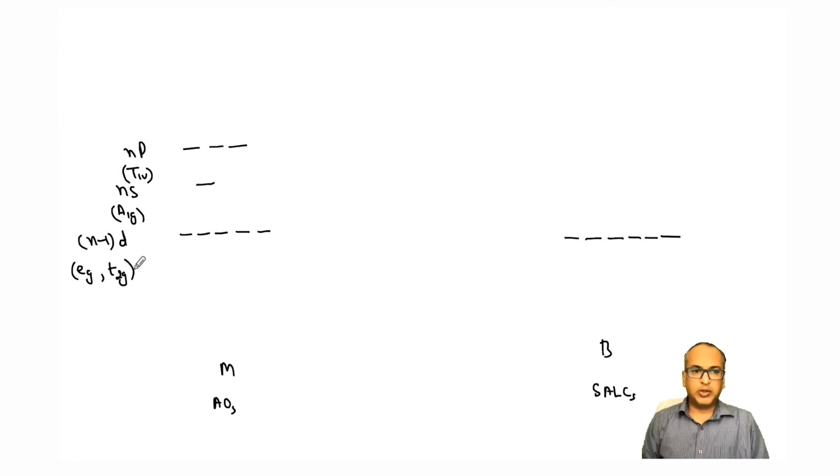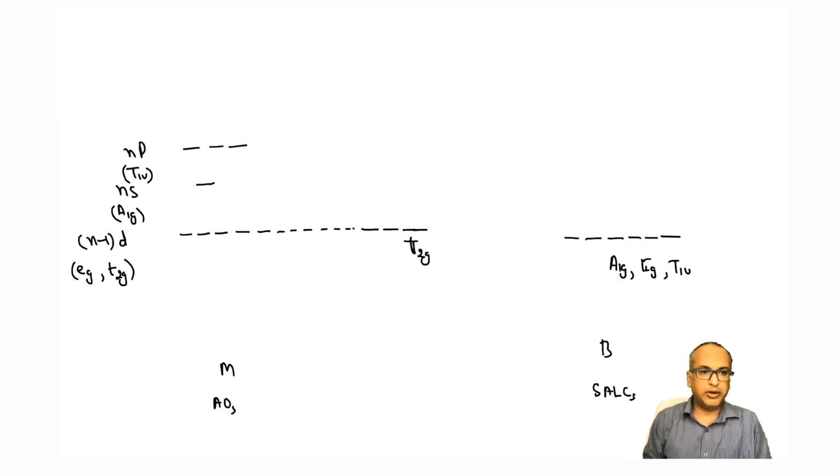All right. So now you have noticed that the symmetries here were A1G, EG, and T1U. So T2G really does not match, so that T2G will remain as non-bonding, right? So this I will write as lowercase. So T2G orbitals would not form bonding and they will just remain like this. Okay. Let me draw this picture.